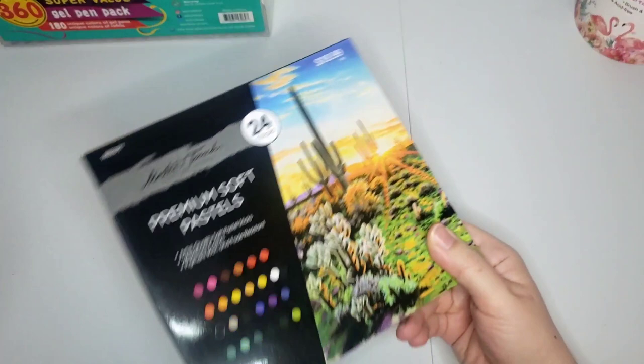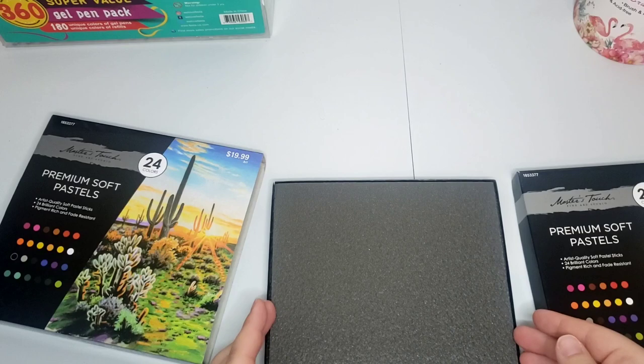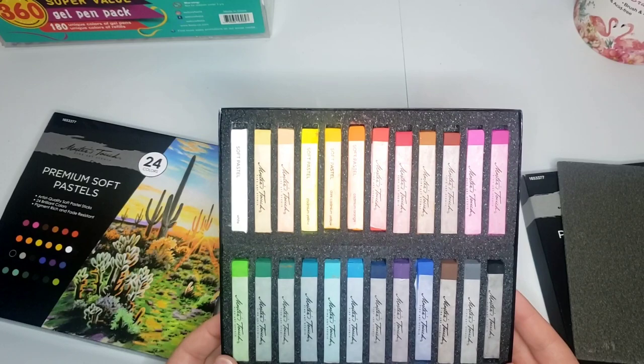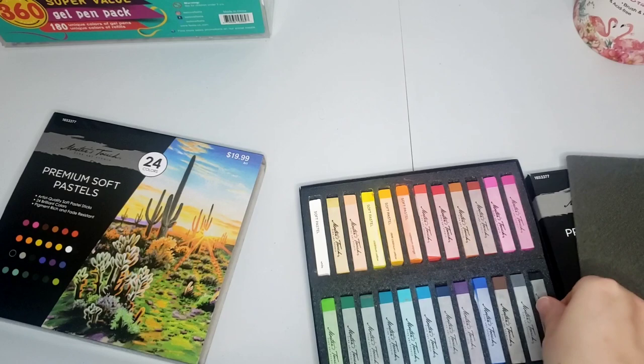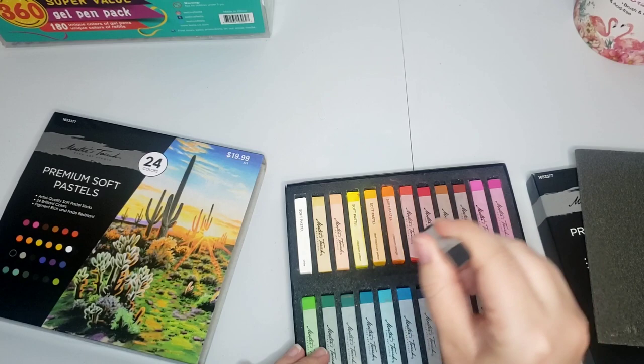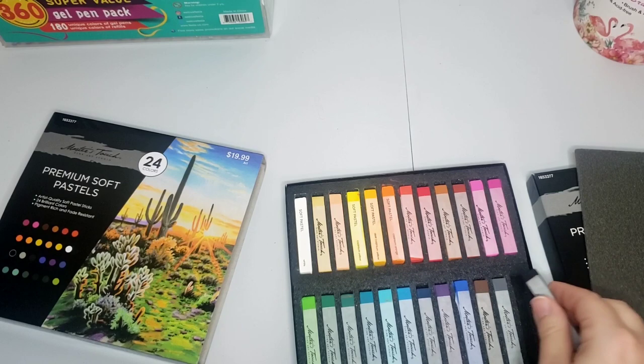The last thing is my pastels - I bought these to try pastels for backgrounds and I absolutely love them. These are by Masters Touch again, from Hobby Lobby. We've got all the colors of the rainbow. For those who aren't familiar with pastels, it's basically just like chalk - it comes in stick form and you just rub it on the background, then take a Kleenex or something and rub it all over to blend it in.